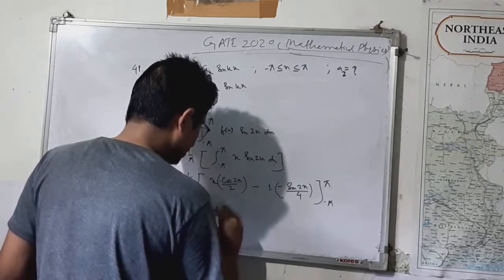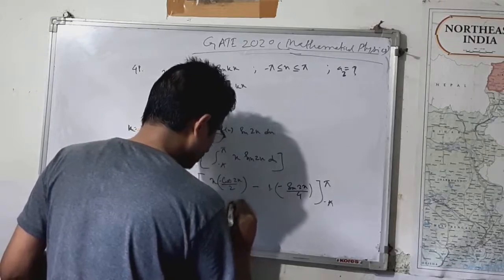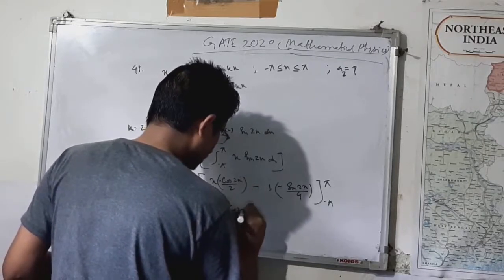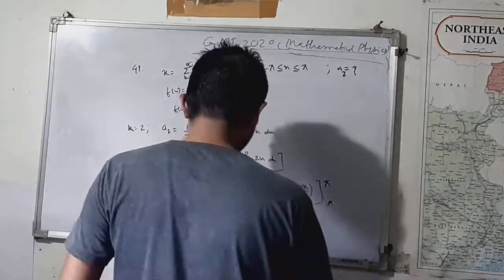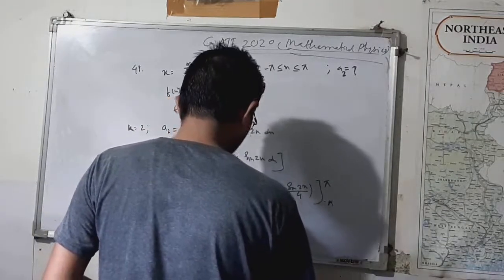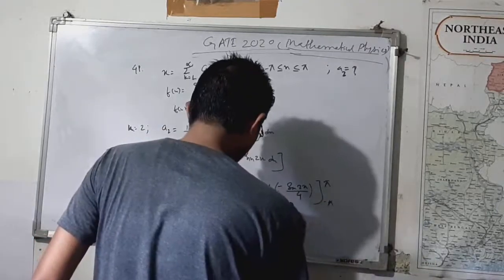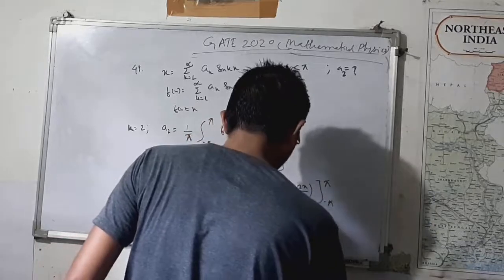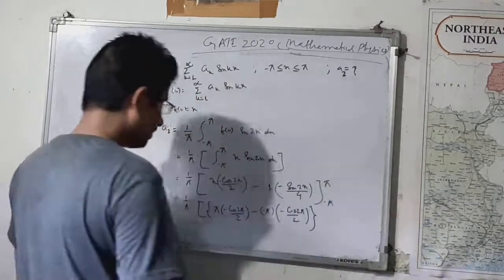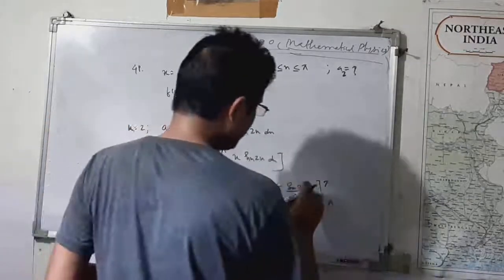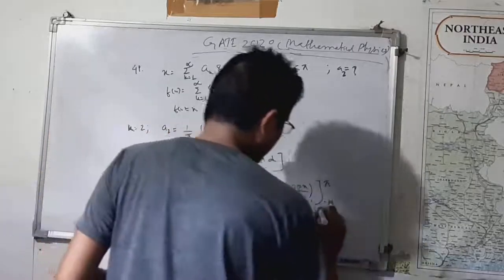so pi into minus cos of twice pi by 2, okay, again minus of minus pi and minus cos of twice pi by 2. The first term is this. The second term is obviously, if you put the value of pi here, sine of n pi equal to 0, the second term will be 0.